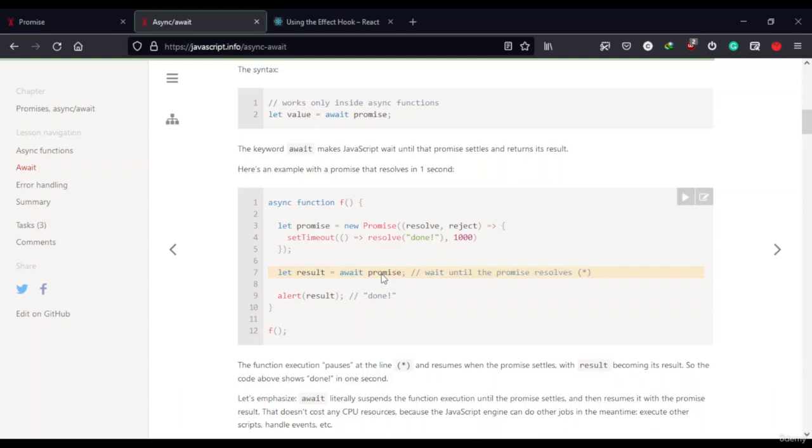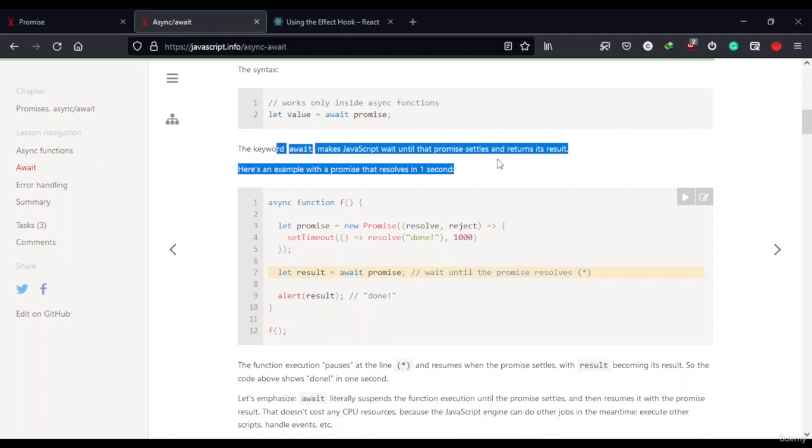After we get the promise as resolved, JavaScript moves forward. The keyword await makes JavaScript wait until that promise settles and returns its result. It's written clearly here.